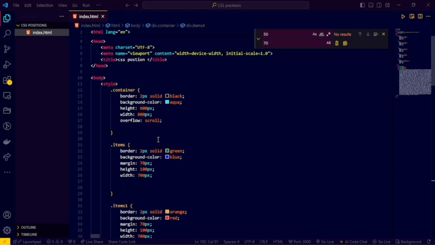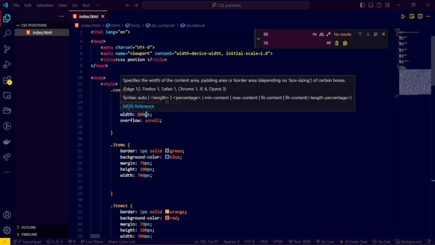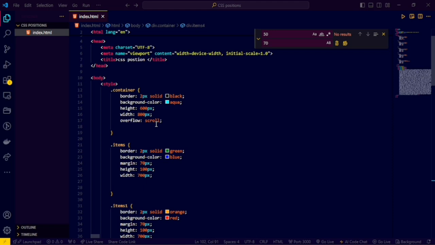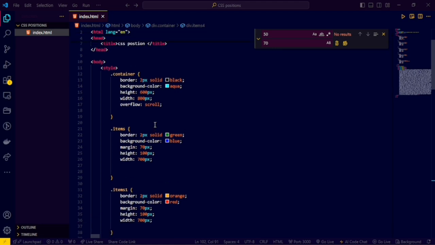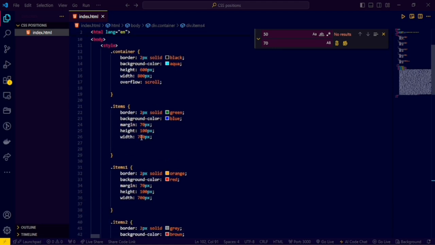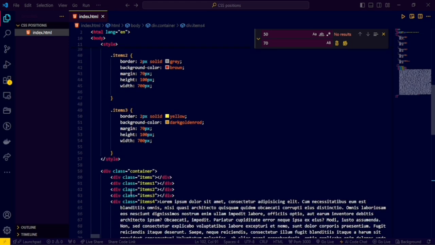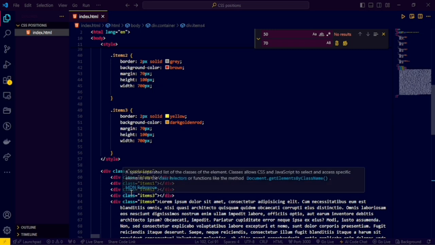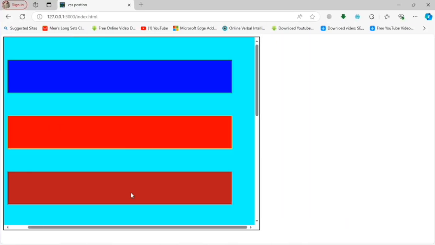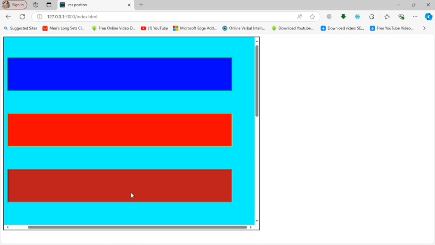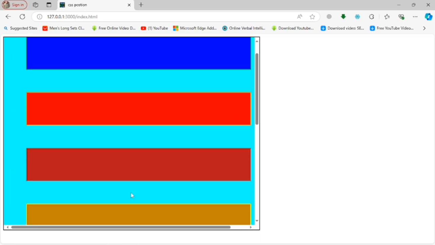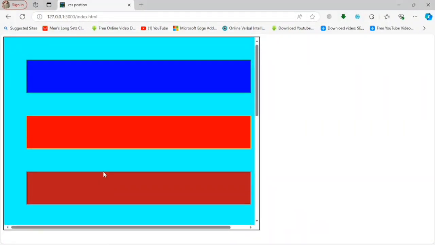First of all, I have created a container with some height and some pixels, and I have added an overflow property set to scroll that enables the scroll feature on the div. And there are sub items: item 1, item 2, item 3, and the last item. We don't need to edit the last item because it simply holds the text. If I move to my page, you can see the design has been displayed. Basically this text is used to enable the scroll feature much longer. So it's looking like this.